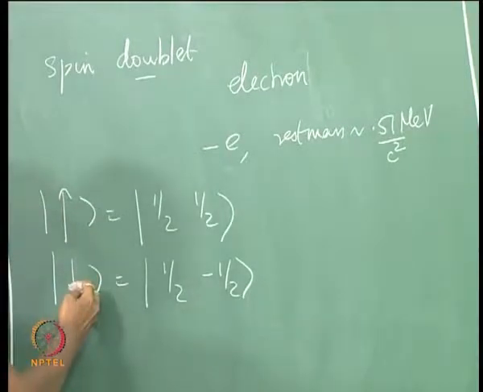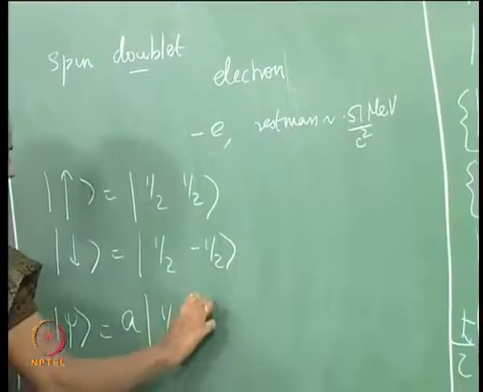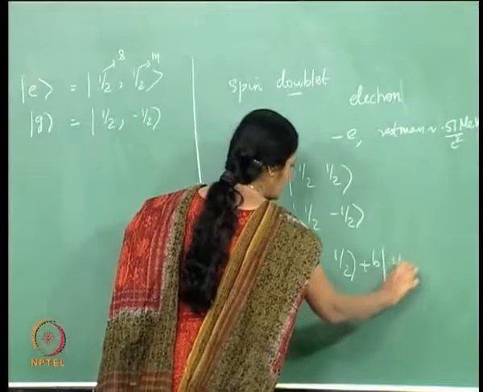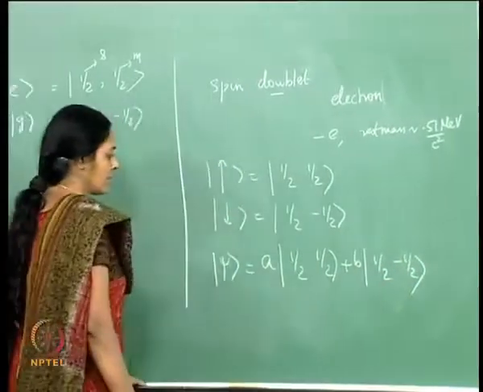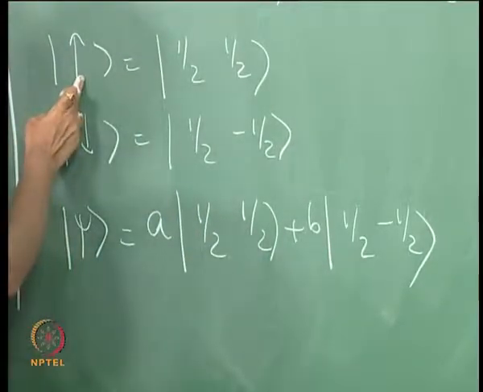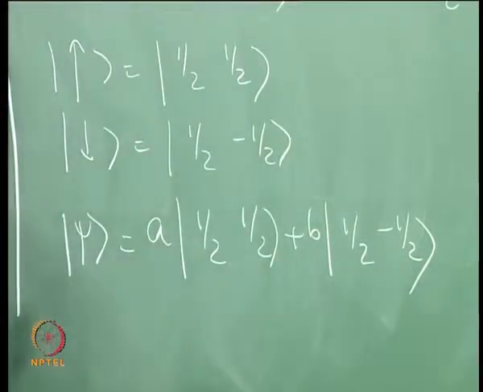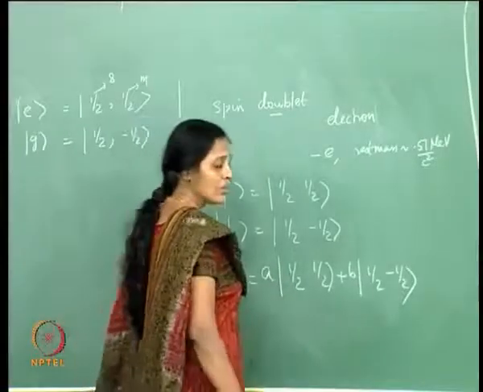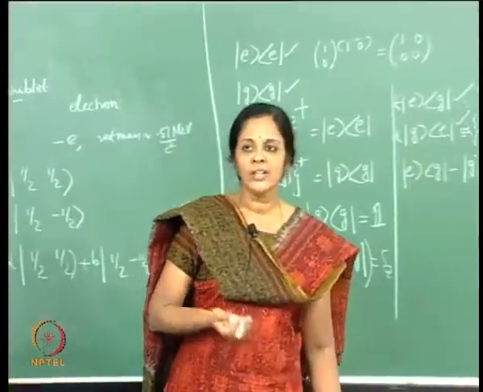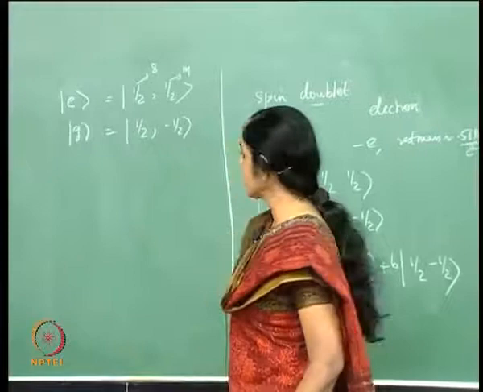Both these states are spin states of the electron. Before measurement of the spin of the electron, the spin state of the electron would in this notation be represented in this manner. And after measurement, the system would collapse either to the up state or to the down state. We will show later that there are other particles with spin s value given by 1, 3 by 2, 2 and so on in units of h cross.